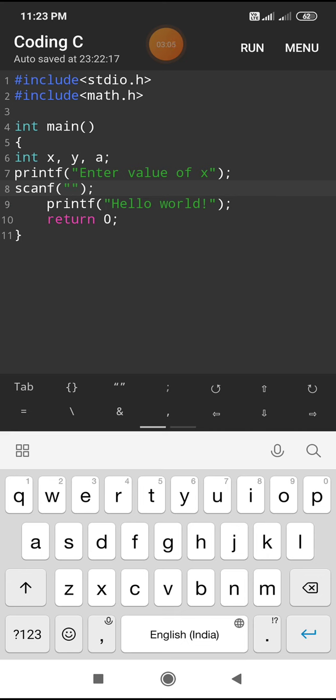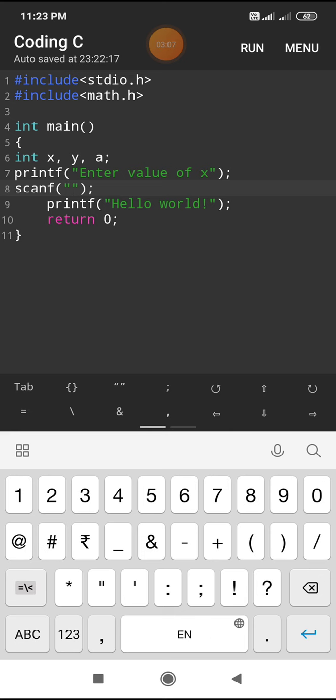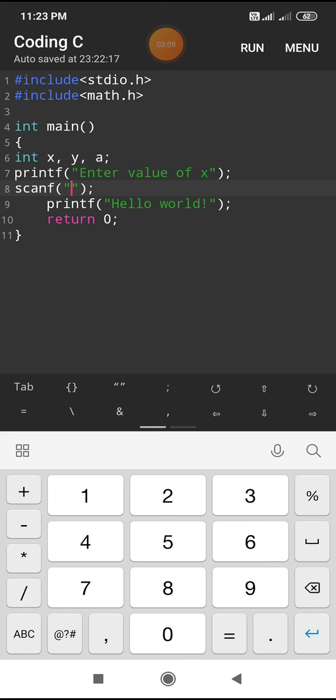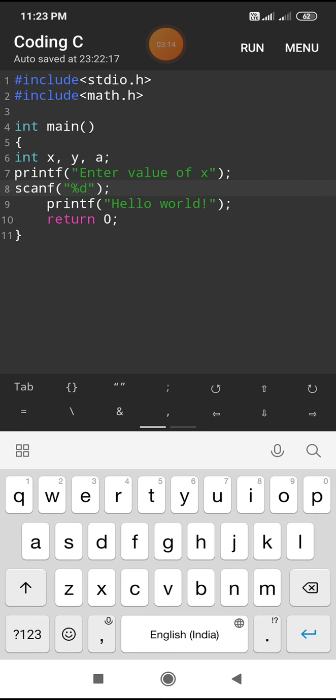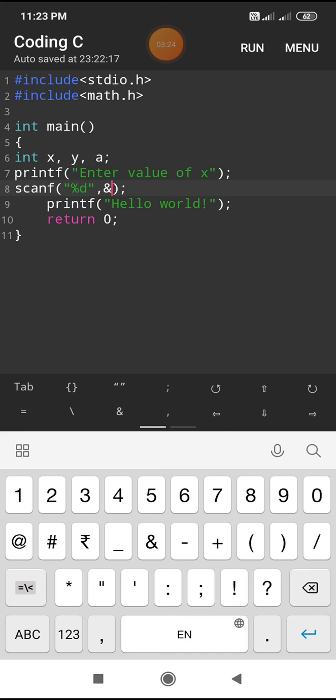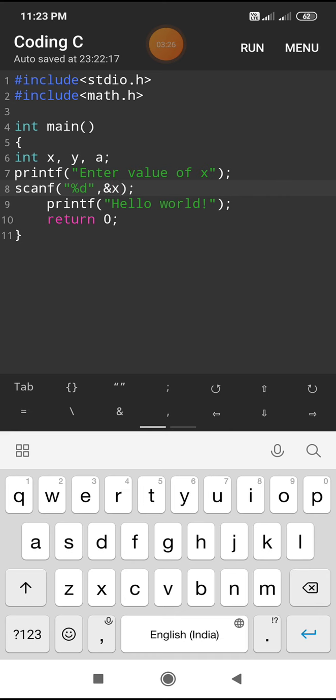So it is in integer type, so that's why you write percent d and comma and value, that is first variable and x. That means the first value is entered, it is stored in x variable.